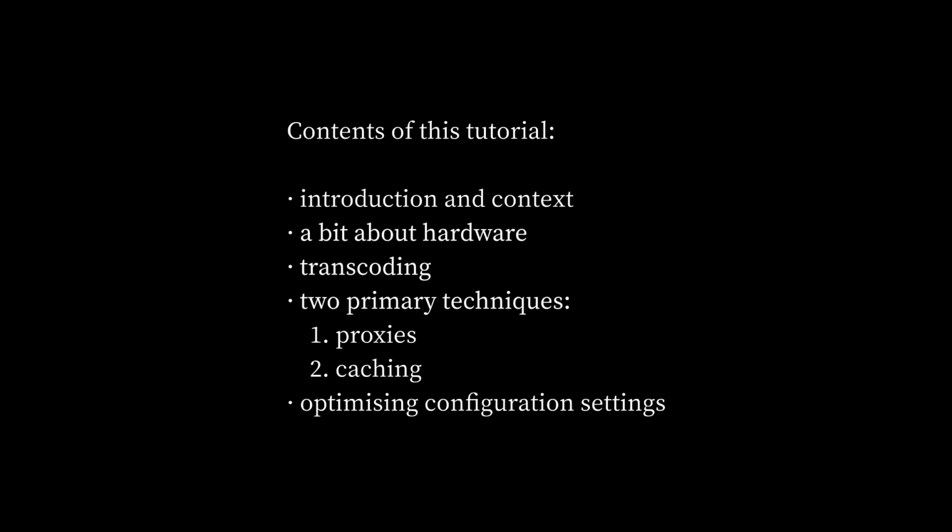If you have a budget, then upgrading your hardware is certainly a good thing to do. It's the obvious first step to take. Indeed, it's the only way to increase the raw processing power of your hardware to decrease rendering time, for example. None of the techniques I show you here will really do that. But even with the hardware you already have, there are strategies to optimize performance. And so in this video, I will look at two important techniques, which are the use of proxies and caching. And along with these techniques, I will look at various configuration settings that can make your life easier.